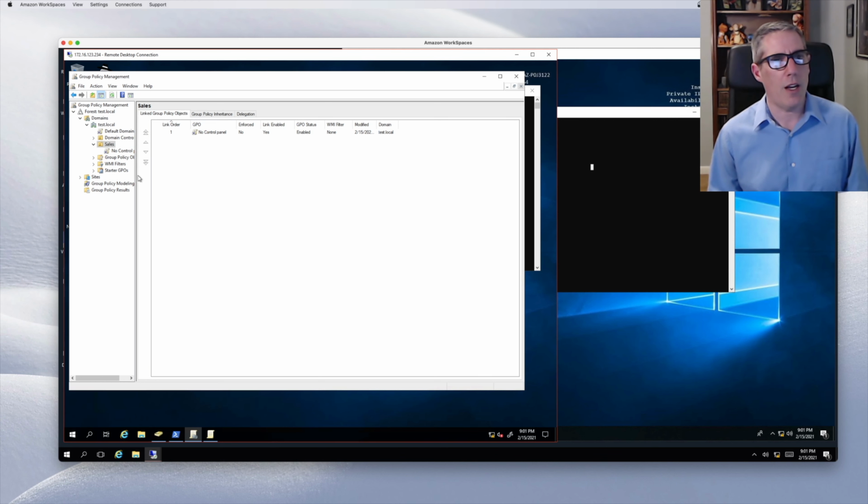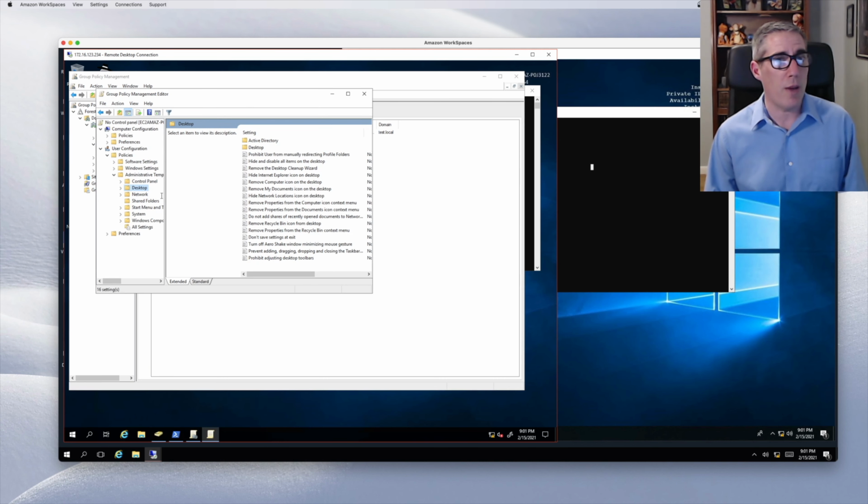Really, when you're looking at a lot of things, if you're making it complex for no reason other than to make it complex, you're more likely to make mistakes, so that can be dangerous. But that is the basics of group policies. Really, the hardest part when you're dealing with group policies is finding the policy. Frequently, it's an internet search to say, how do I do this thing? How do I set the wallpaper? Sometimes it's in computer configuration. Sometimes it's in user configuration.